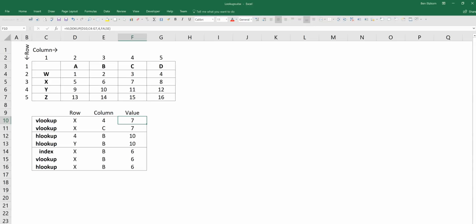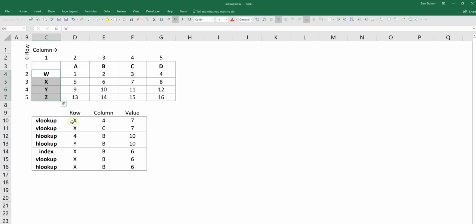Let's take a look at how you look up values in Excel through functions. This is very useful if you're building formulas that you want to automate. So in this example, we're going to do VLOOKUPs, HLOOKUPs, and index, and these correspond to the table above. And the table you'll see has columns 1 through 5 and rows 1 through 5 with corresponding letters assigned.